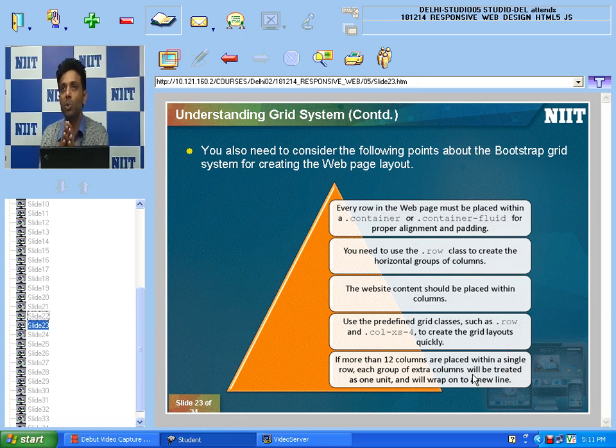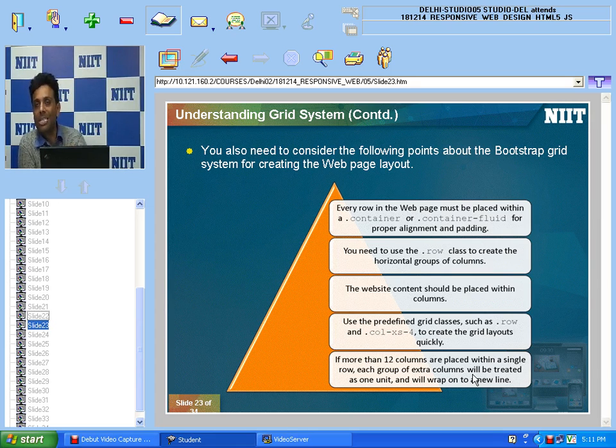You need to use the row class to create a horizontal group of columns, meaning maybe you want to divide that web page into rows, so you need to use the row class. The website content should be placed within the column. When I want to display the content, it must be inside the column. And to create a column, we have 4 different types of classes.